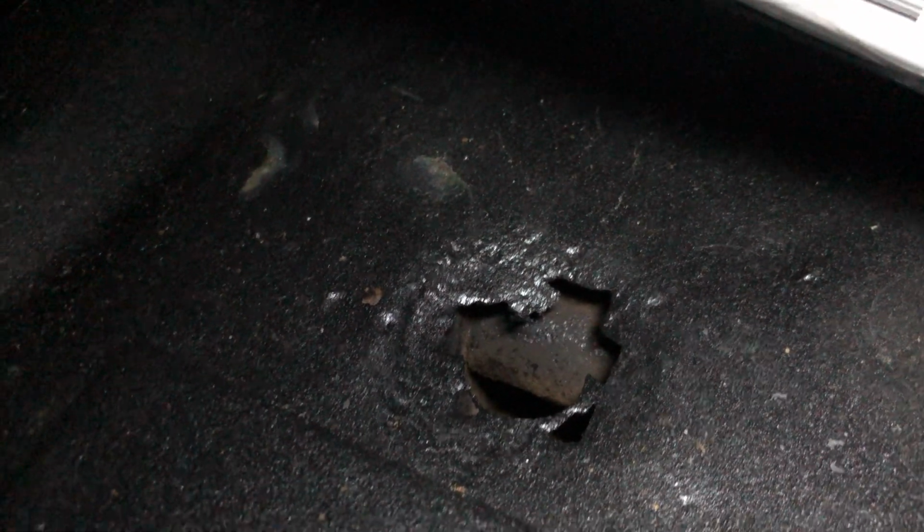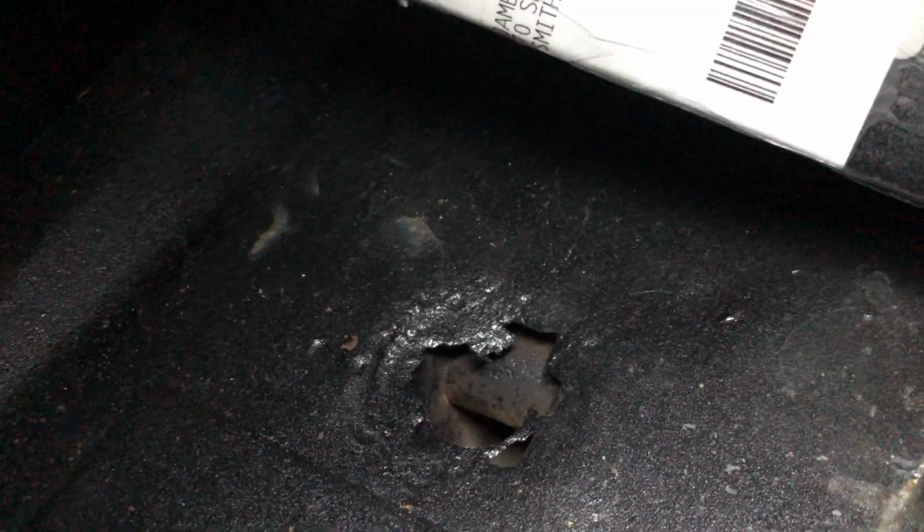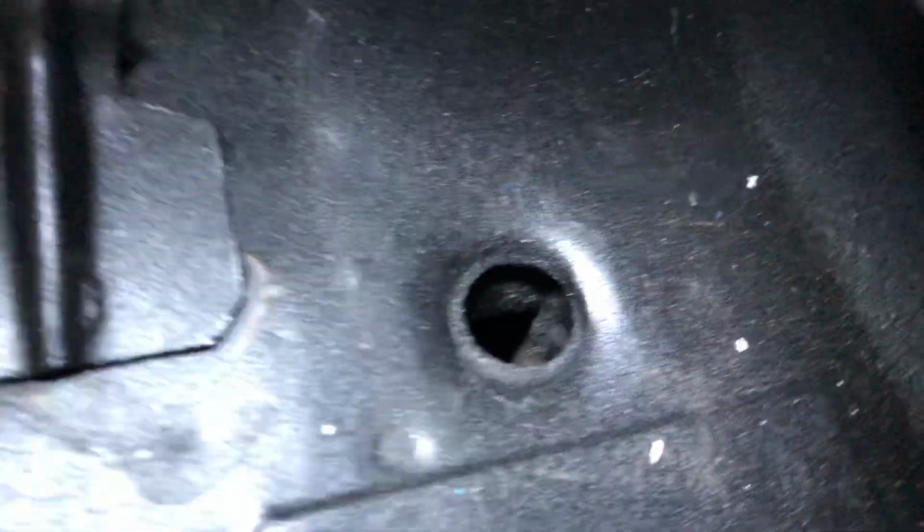You can see the support for the left rear exhaust that's put in at the factory. Again, it's internal in the frame rail, so it's not accessible from underneath the car, and it's not accessible from the trunk. You can only see it through this hole. This hole would need a little cleaning up, and you decide what you want to do here. Looks like a little water was sitting under the plug, and that's what you have. But that's literally the only spot. An example of the plug is on the other side, and it's beautiful over here.